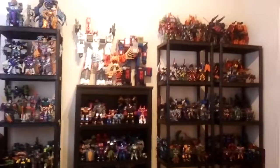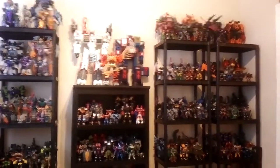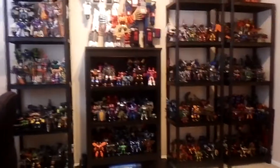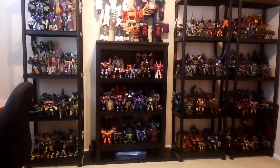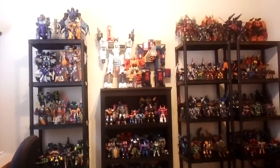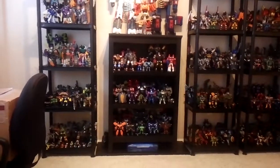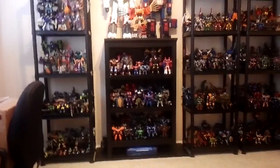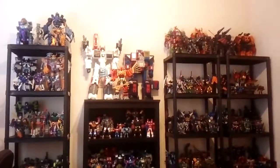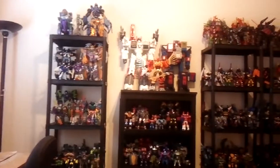The layout is the same as the last video — the same basic setup for the four shelves — but I did rearrange some of them. It's really hard to position them, and for collectors who've been doing it for 20 years or have invested a couple thousand dollars into their collections, I understand you can't always fit the ones together that you want to. This is basically a summary of about 20-plus years of collecting. The Unicron figure right there is now out of the box, and we'll get into that — we're going to start with this shelf right here.